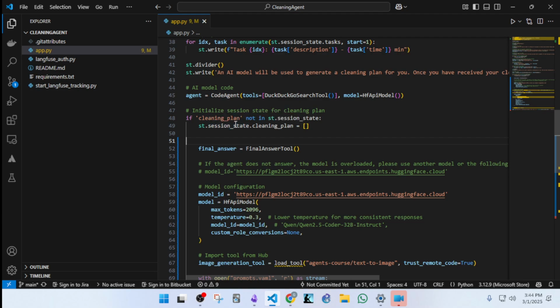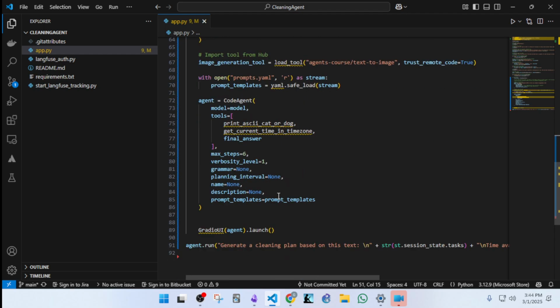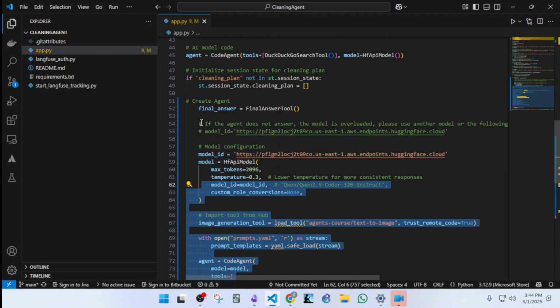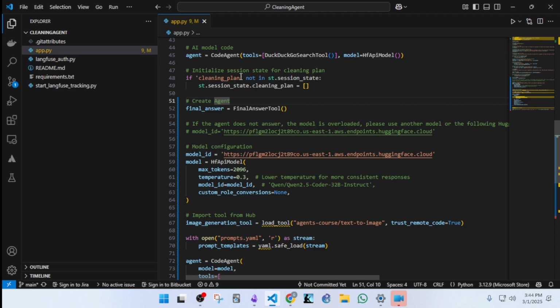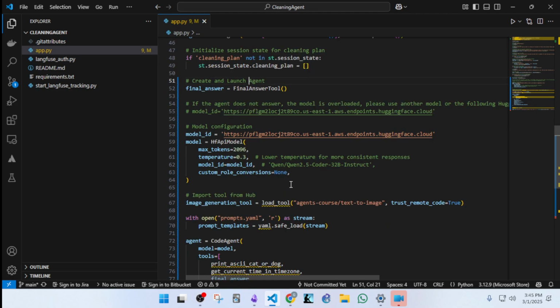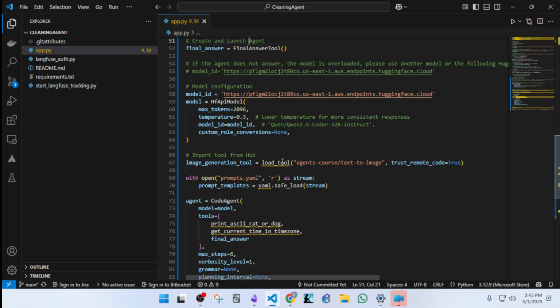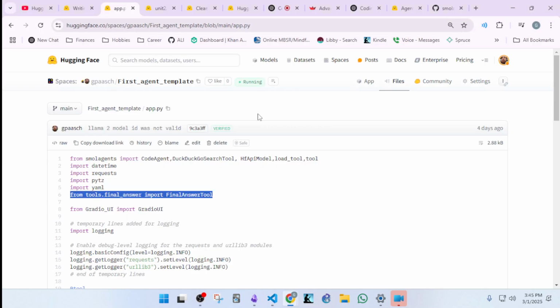I'll say here, create agent. I'll say create and launch. Yeah, perfect. Load tool, need to import that, I think. Yeah.